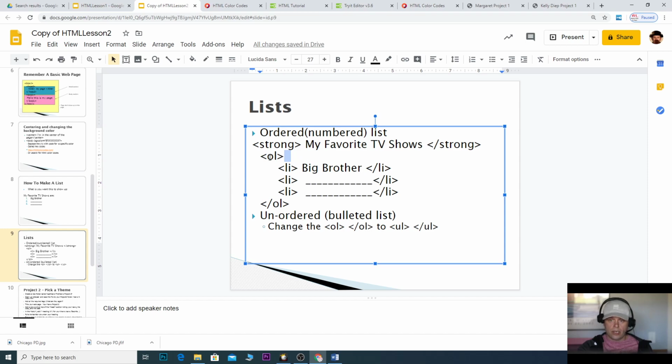And then you're going to have, and this is called an ordered list. So OL, and then our OL end, and that will put these into a 1, 2, 3. And then this LI is for a list item. So an LI in there. All right, so I'll show you how to do that.